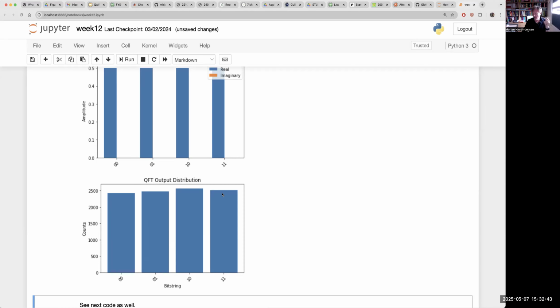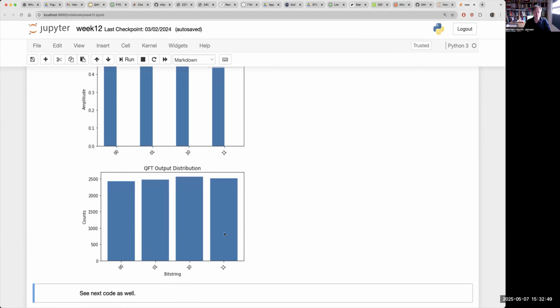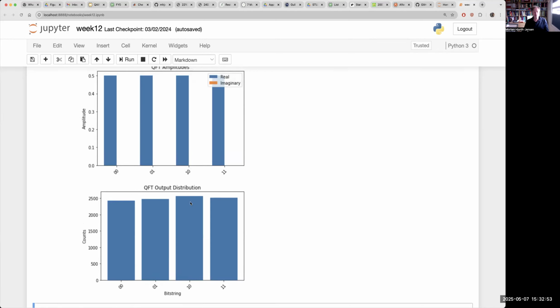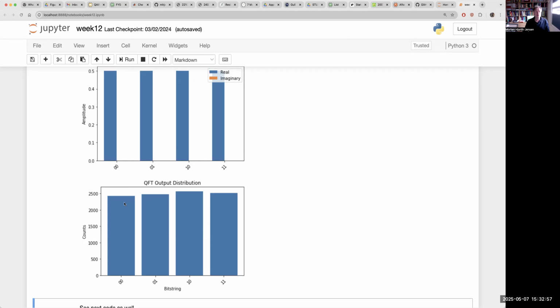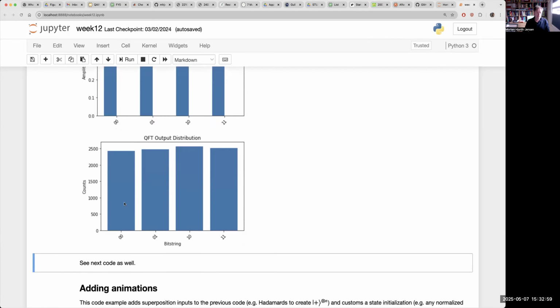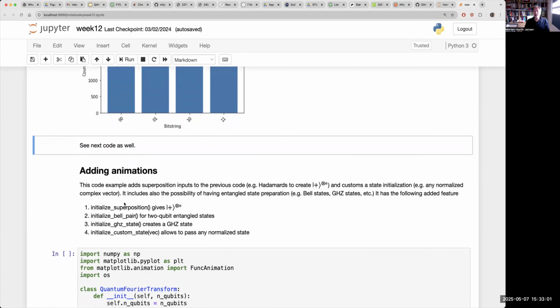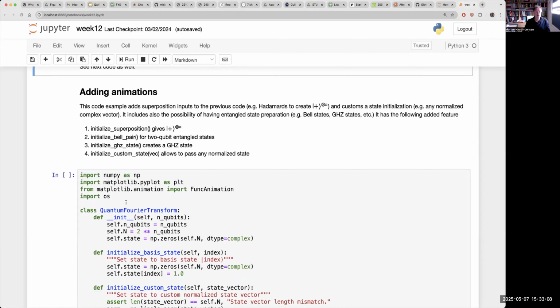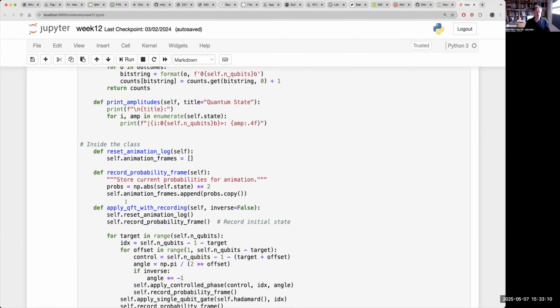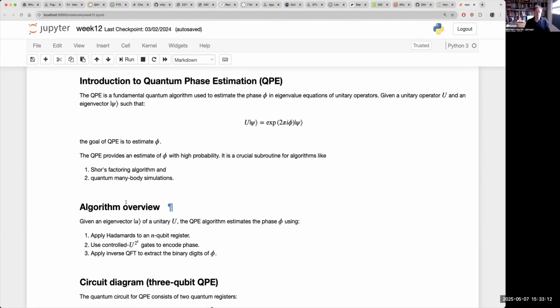And there will be deviations here, because now we're just measuring the probabilities of finding the system in a specific state. So when we make the measurement of the final state here, we see now that we are getting roughly what we expect. Now, in the next code, I've simply added some animations. This is something which you would need to be able to animate, but you can take a look at it. It's not so important right now.